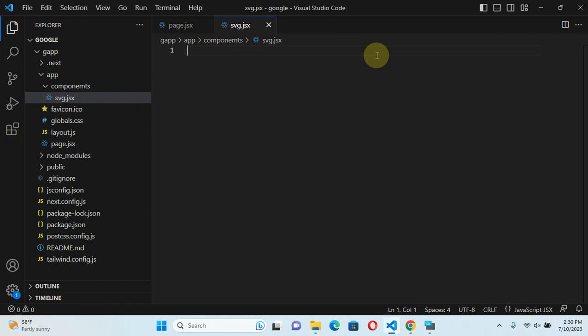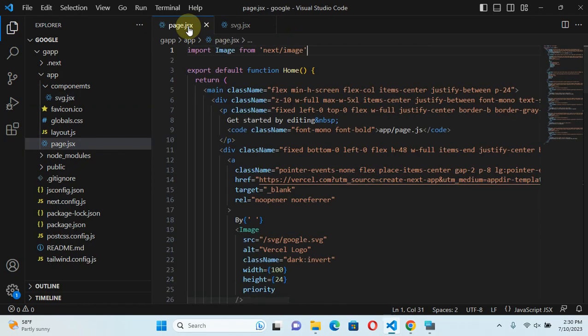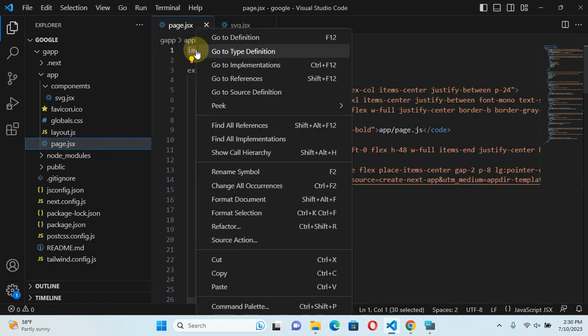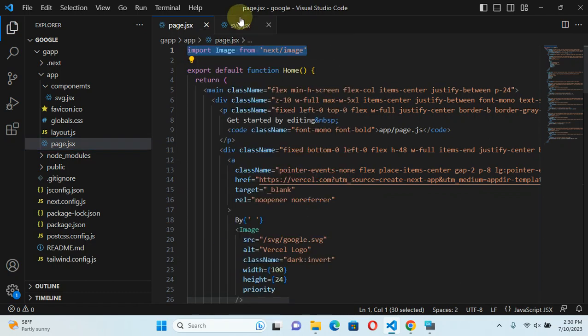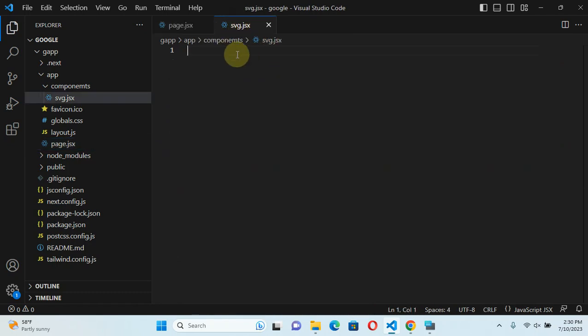And then what we are going to do here, we need to import the Next.js image. Where are we going to get that? We are smart. We are going to copy it from here. Copy and paste. We are learning from the masters. We are telling this file that we are going to need this component.